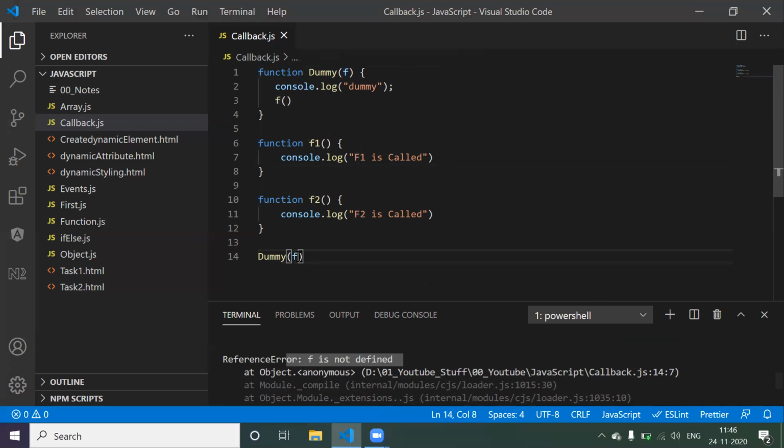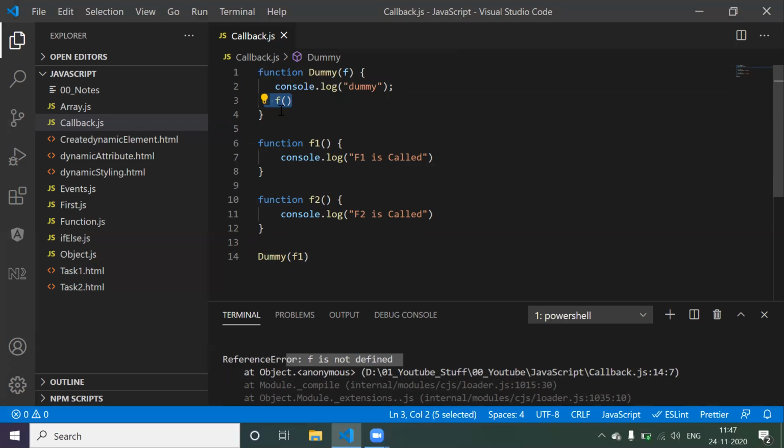If I pass f1 when calling dummy, the control will come here. It is taking one parameter, which is one function. So we pass the f1 function to dummy, and it is stored in f. Whenever you call this line, the control goes to dummy and starts executing. The first statement is executed, then the second statement is called as a function.